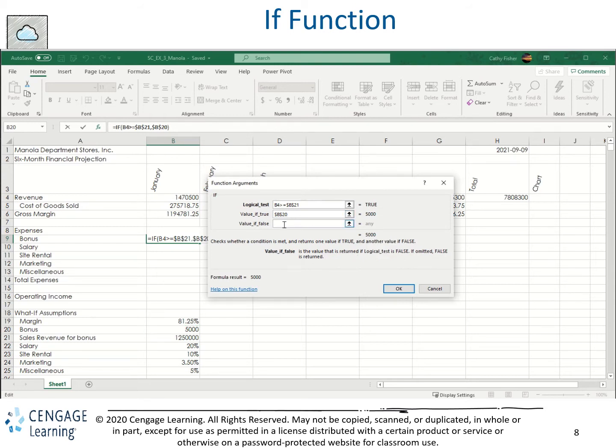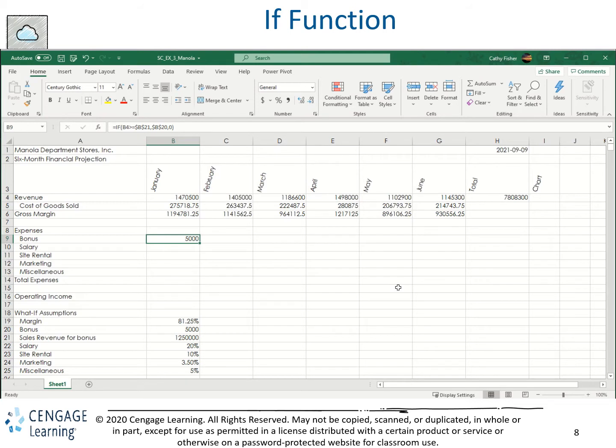But now what happens if it's false? If it's false, then they get nothing. Then a 0 stays there. So if false, I'll put a 0. Okay, so it says my formula result is $5,000 because it's true. So I'm going to say okay.